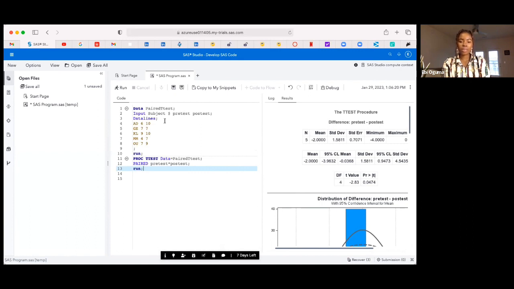Then in datalines, you put all your data that you collected. Then you do proc ttest, data equals your data name, then paired pre-test star post-test, because it's those two tests you're evaluating. Then you run and you get your answer. So definitely there was a significant difference between the pre-test and the post-test, the mean difference.